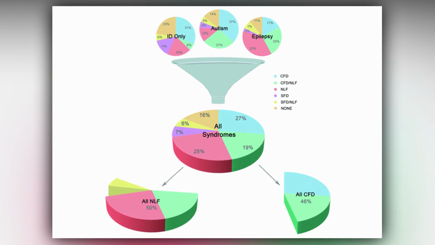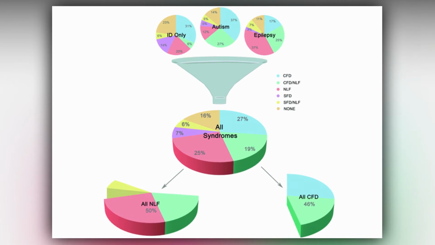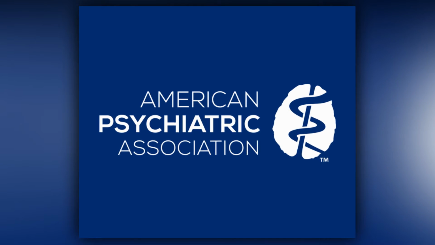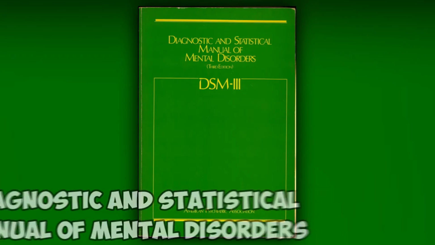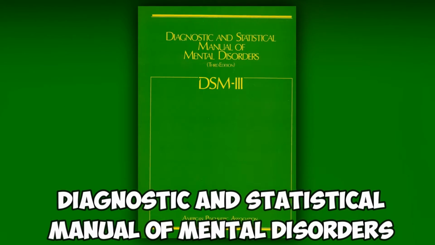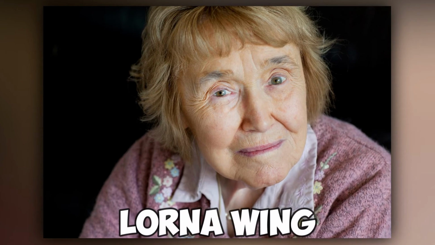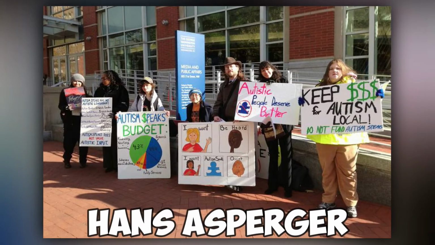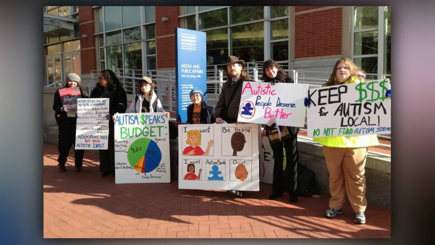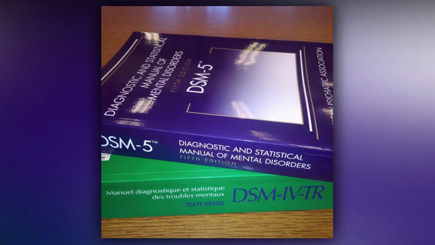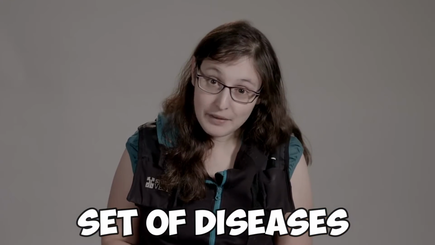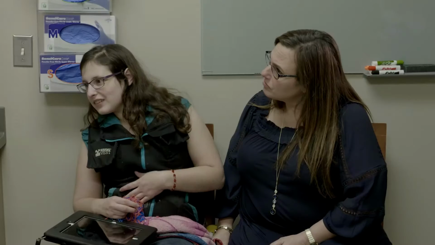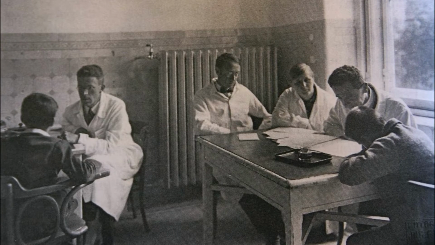Autism was listed as a subgroup within the diagnostic category of pervasive developmental disorders, PDD, in the third edition of the American Psychiatric Association's APA Diagnostic and Statistical Manual of Mental Disorders, DSM-3, in 1980 to convey the view that there is a broader spectrum of social communication deficits. Asperger's syndrome, named by psychiatrist Lorna Wing, who originated the phrase in 1976, is an ASD named after Hans Asperger, who originally reported its symptomology in 1944. Wing hypothesized in 1981 that autism is part of a larger set of diseases that share characteristics such as speech, creativity, and social relationships. In 1994, Asperger's syndrome was finally added to the DSM-4.